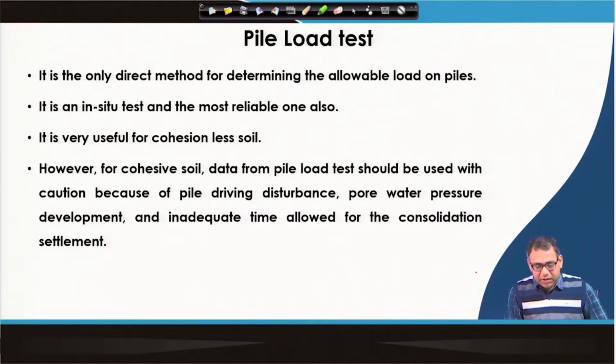However, for cohesive soil you have to use this pile load test data with caution, because of the pile driving disturbance, pore water pressure development and inadequate time allowed for consolidation. These are the factors, because this pile load test is a short term test, which means we are not allowing the full consolidation. Because of these things, we have to use this pile load test data with caution for clay.